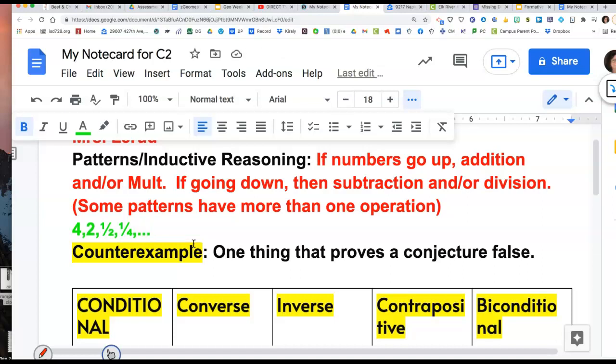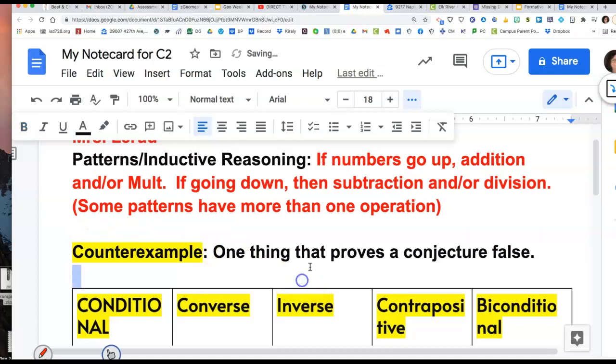Am I subtracting or am I dividing? Dividing. Consistently. By what number? 2. Exactly. So if you had to explain it, you'd say divide by 2. If you had to put the next 2, you'd say 1/8 and then 1/16. Correct? So that's what really all we need to know with the patterns.